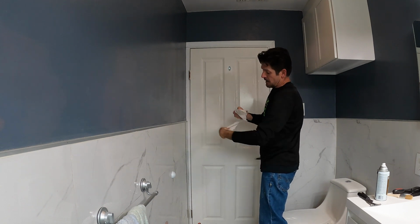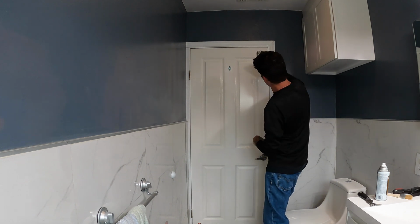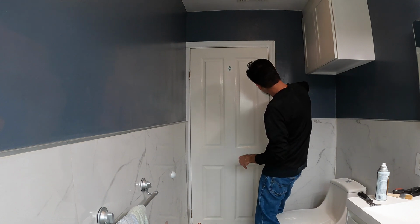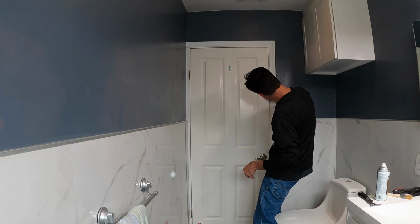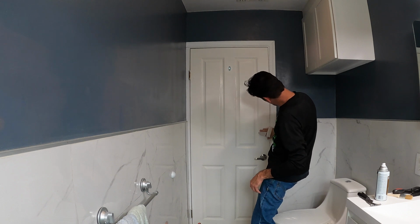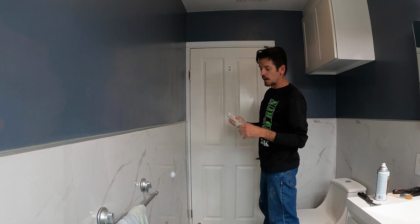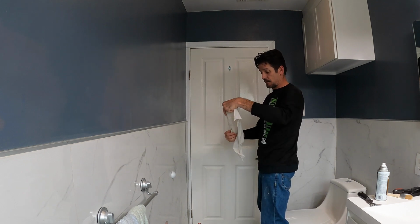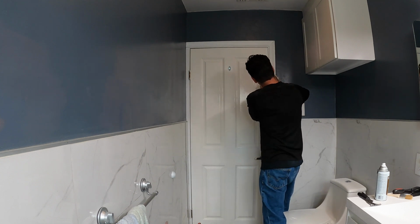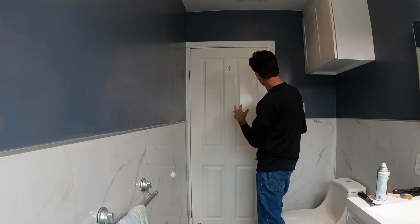So let's make sure our rag is wiped up because we don't want to accidentally hit what we just finished. So we real lightly wipe around. And it can even be a little wet. We're just getting the bulk majority of the paint off. We're not trying to wipe every single bit of wetness. We're trying to get rid of the buildup. So we leave that on there. And that's going to dry a little bit higher than the other paint we added. And we just want to make sure it's all even. And we want to make sure there's no high ridges, right?